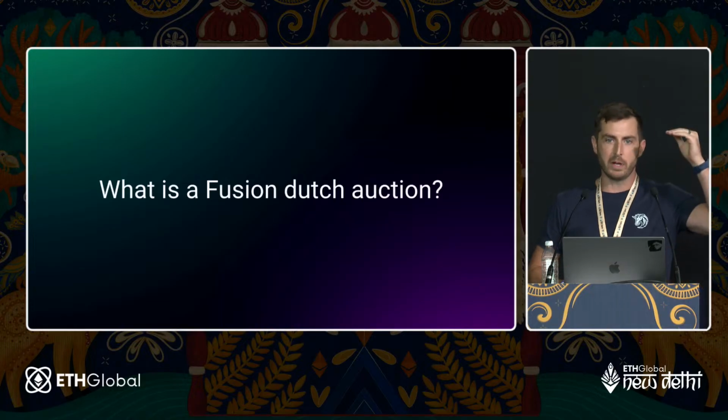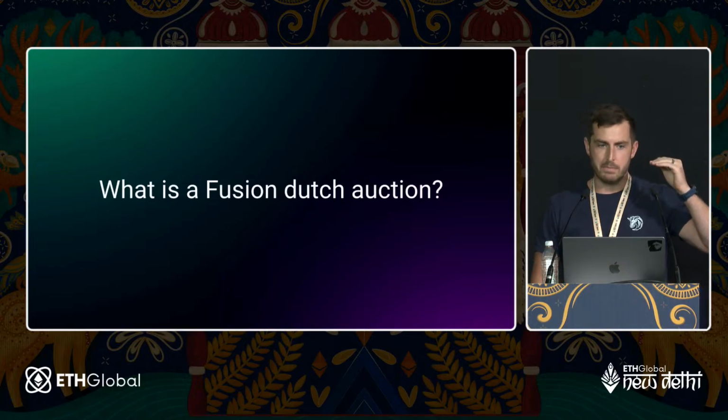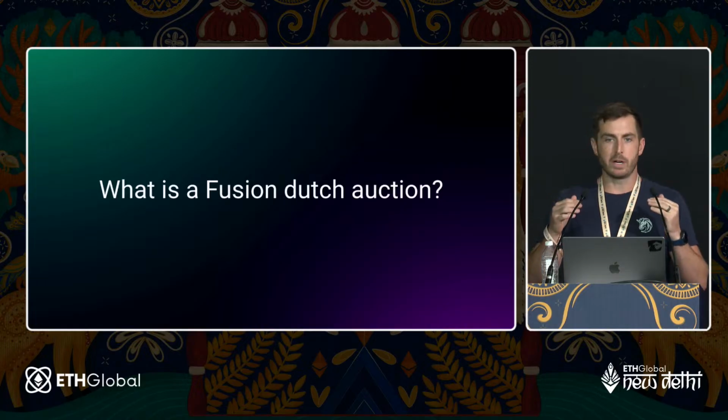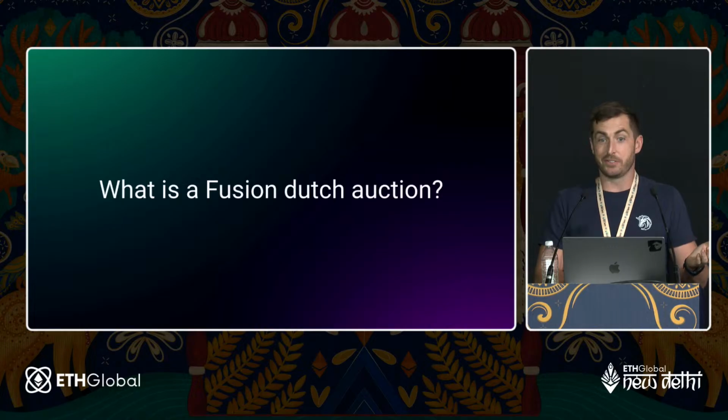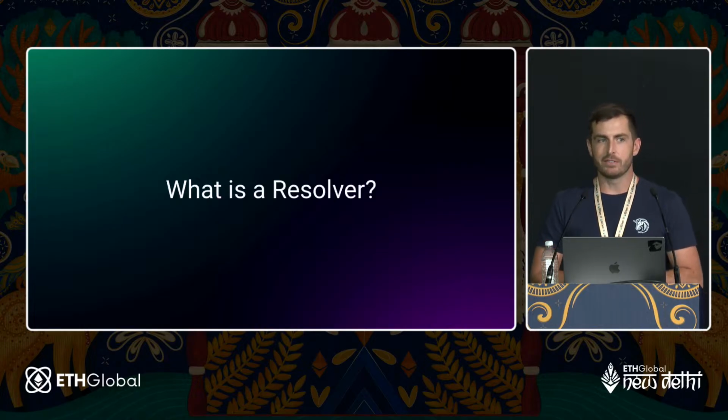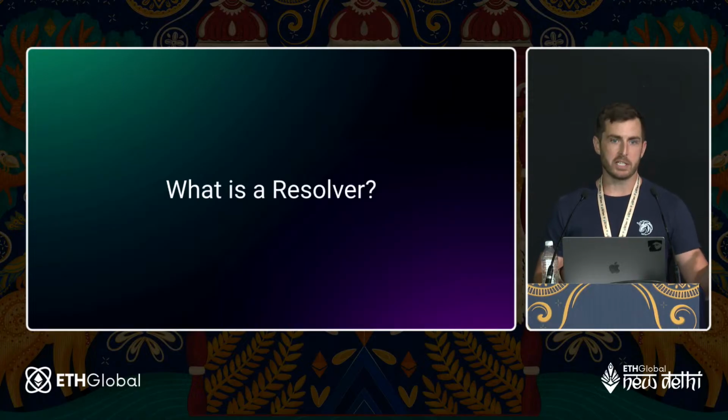So the price starts at a high point and it goes down over time until it becomes profitable enough for a resolver to fill. So now you're probably wondering, okay, what is a resolver? A resolver is a counterparty that can participate in this system and fill orders that are placed by the user. They could be a private market maker, an individual, a company, or an exchange. Basically any entity that wants to participate in this system that has the technical knowledge and the funds.